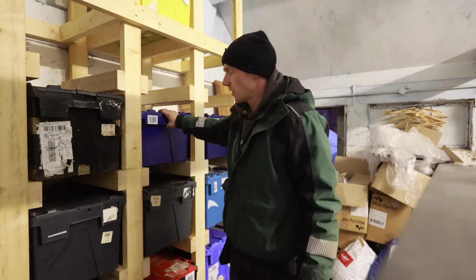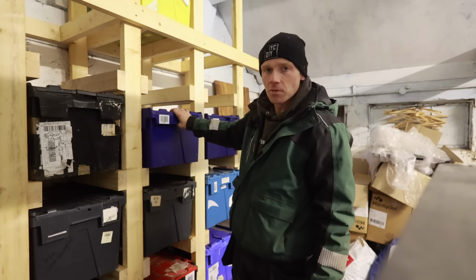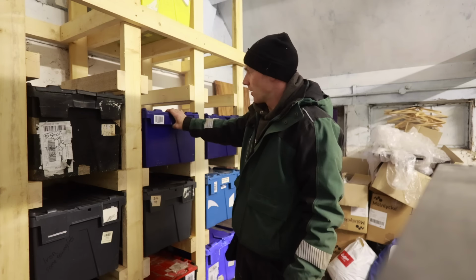But for the amount of times, it's not like it's a behind the scenes stock room where you're going to be opening these and getting them in and out all the time. I think it's worked out okay.